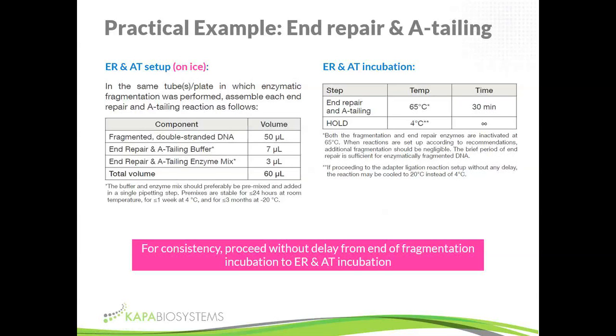And that's why it's important to go really quickly from the end of fragmentation to where you start this incubation step. It also kills the end repair enzyme, as you can remember from what we discussed from two-step or streamlined protocols. But there is some degree of end repair taking place. As the reaction's ramping from 4 degrees to 65 degrees, the enzymes aren't completely dead immediately, so there's a bit of end repair taking place. With enzymatic fragmentation, the ends are less damaged than with Covaris shearing, so we don't need a formal end repair step. And then it's going to do A-tailing at 65 degrees. So that incubation has a lot of different functions in this protocol.